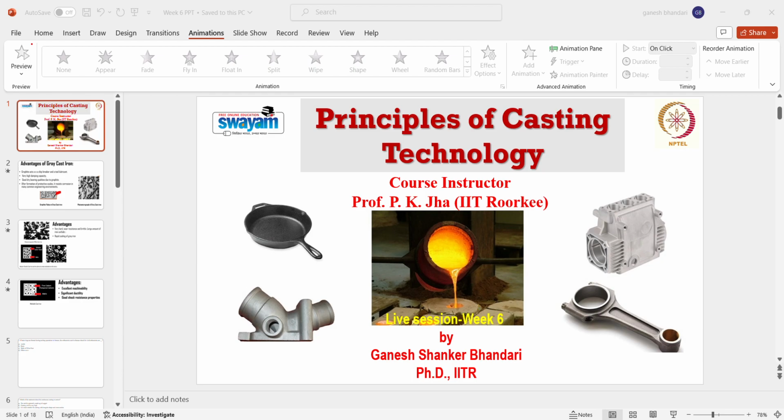Then coming to the third point, it is more suitable for casting with irregular shape and cross sections. Yes, we can say that it can be used for casting with irregular shape or cross section. Generally, in the continuous casting process, we think we are going to make bloom or billets, or some seed formation during that continuous casting process.